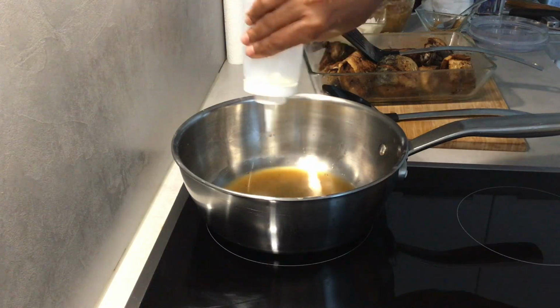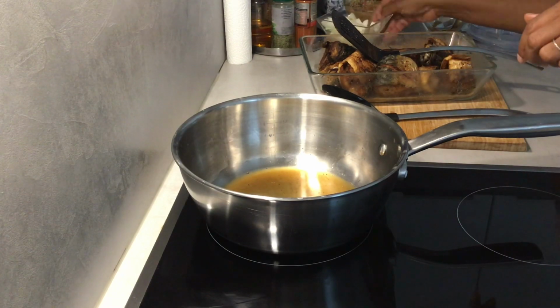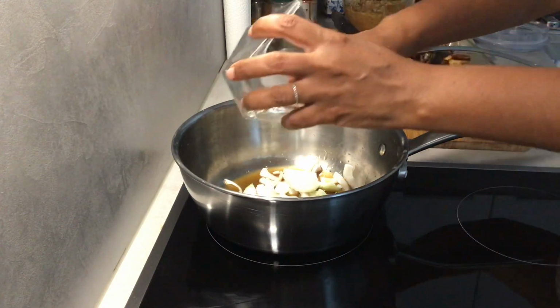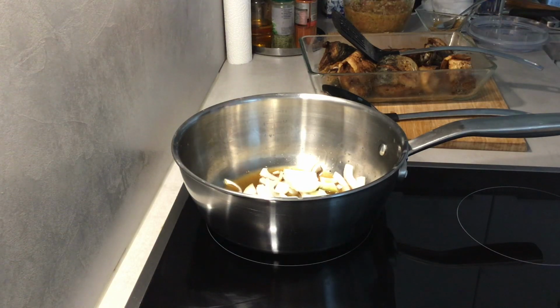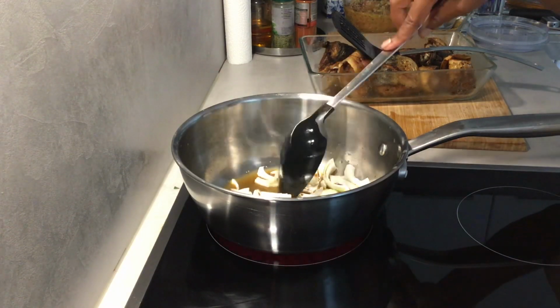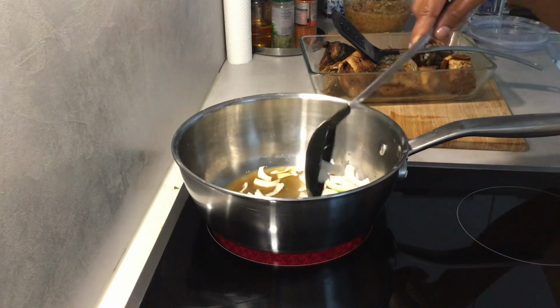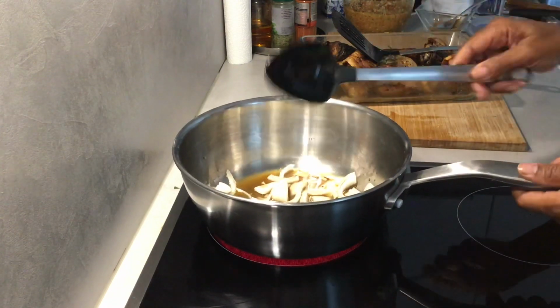So here we will have some oil again in this pot. We'll start the cooking there by adding the tomato before the oil overheats. And then we will make sure that when the pot starts heating up properly, it starts pulling out the aroma of the onions. And immediately after that, we will add.